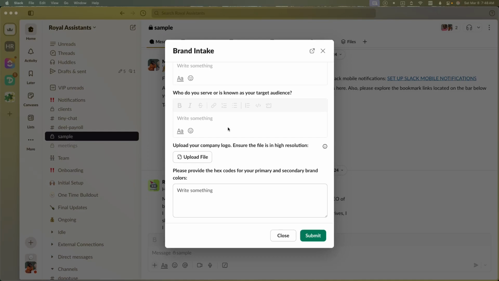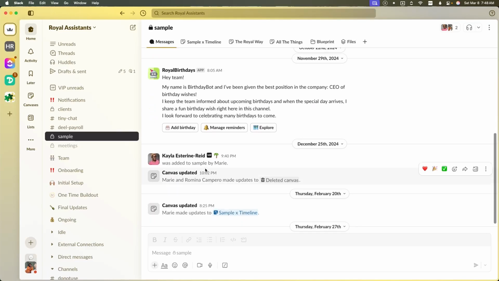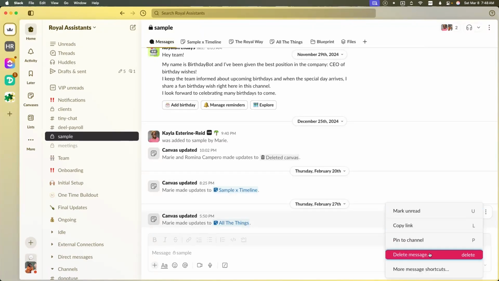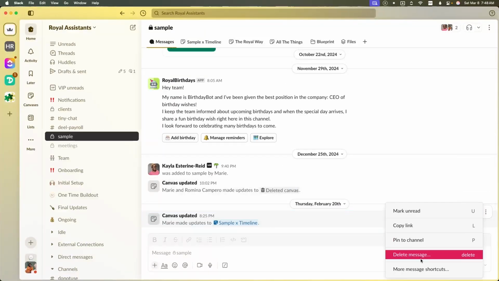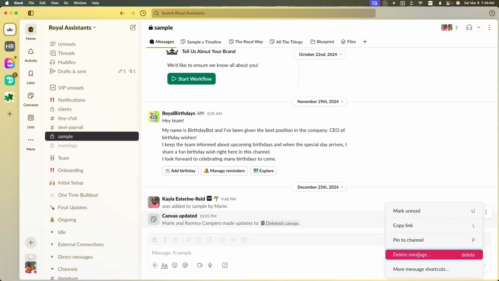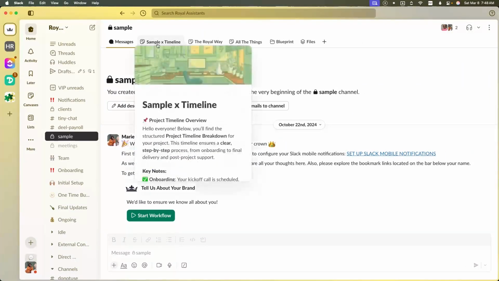Okay. And then I have this next section where I add their birthdays. And as you can see, my exec was added here, and we have the two canvases that are here. These typically aren't here. These are just messages due to me updating the canvases on a regular occasion. And anytime I do make changes to their specific canvas, it does actually send a message to them in the channel.